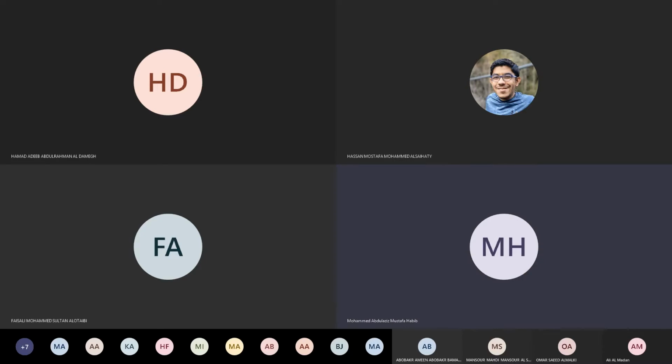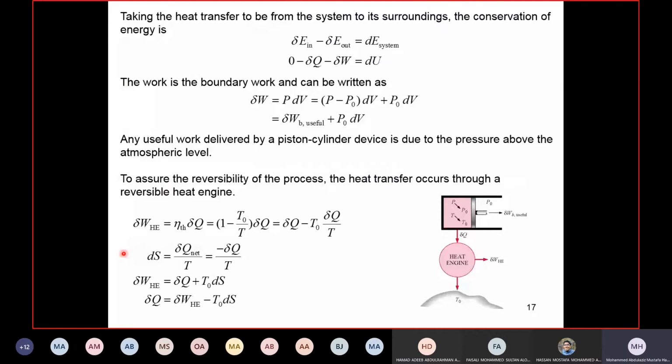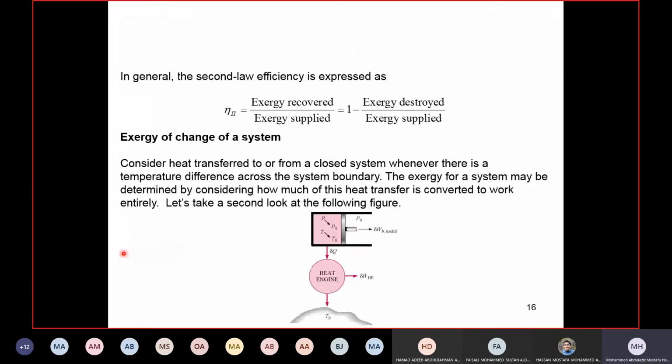Okay, so our duty today is to derive the equations for exergy. How do we do that? Suppose now this is a system. It is at a high pressure and temperature, with pressure higher than P naught and T higher than T naught. There is work done and heat Q in or out. So this system is not in equilibrium with the surroundings, and it can have velocity and height. So we know now it has exergy.